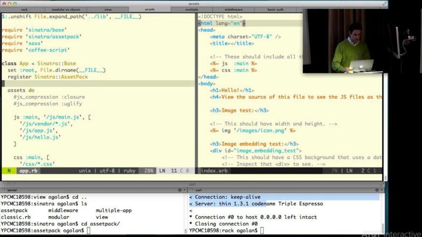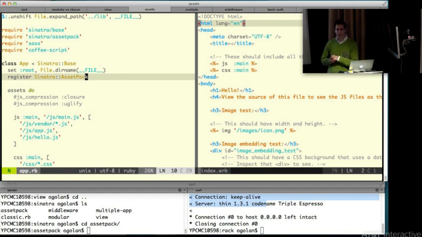Yeah, so that's where it is. That's my Sinatra app, and I'm defining register. Register is the way that Sinatra lets you extend its class. There are two scopes in Sinatra. One is the class scope, or the DSL scope, which is available for you outside of any route, and also in the configuration file, which I didn't talk about, but I'll show you later. This is the class scope, and there is an instance scope. That's where the request lives. It's inside the route itself.